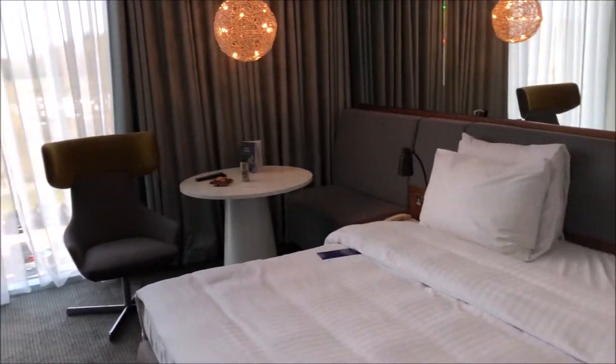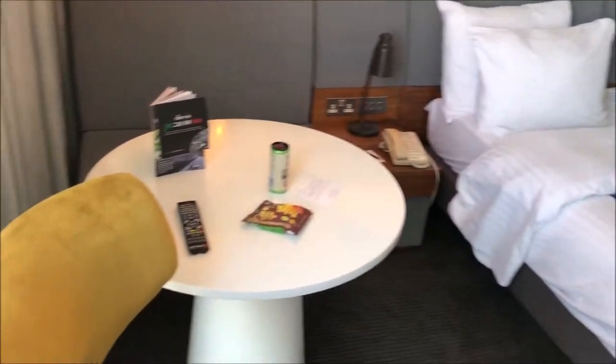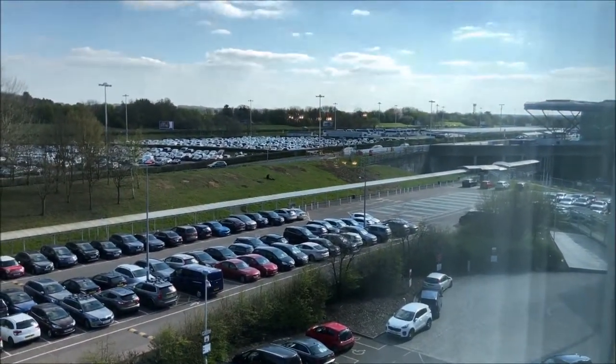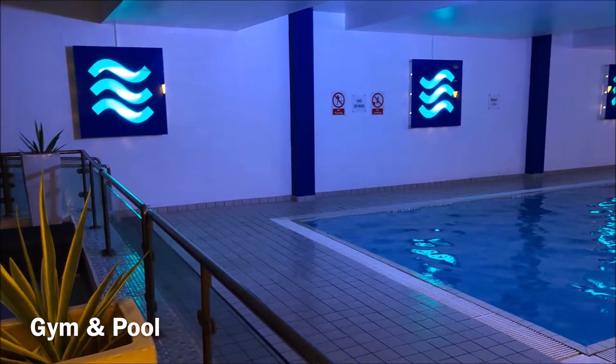The rooms have some very nice, classy touches and have clearly been designed for the modern traveller. The furniture is modern but classy, and they offer everything you need with high-end towels and bedding. I love the Nespresso machine — a must for the perfect kickstart to your day. The room also has endless plugs that we all need in 2019.